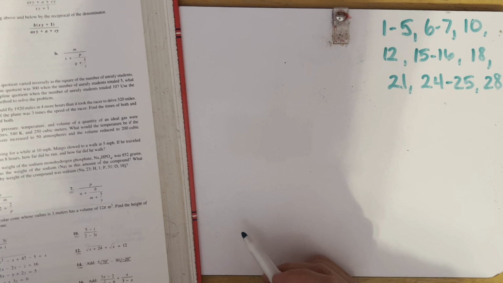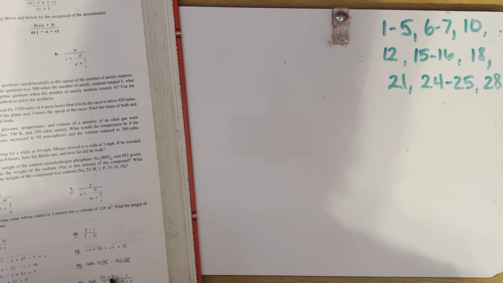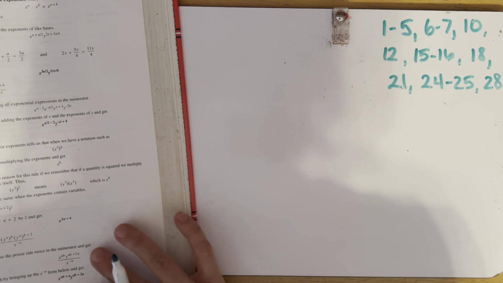All right, 16. You should know how to do that. I'm not going to do that one with you. You need to find a common denominator. You can flip-flop x minus 3, which will make this minus x over x minus 3, and that's obviously part of your x squared minus 9. So you just need to multiply x by x plus 3. Let's go ahead and solve for that.